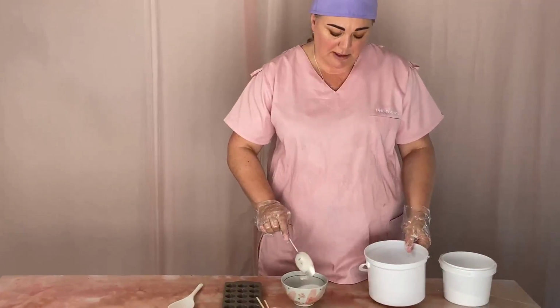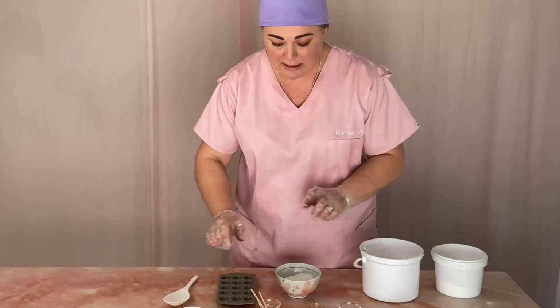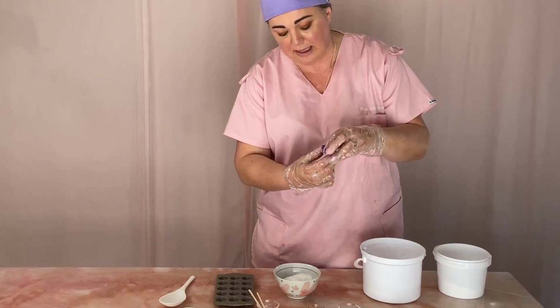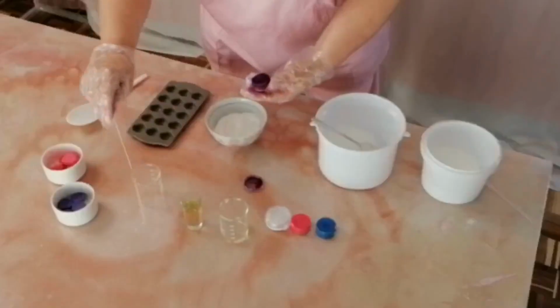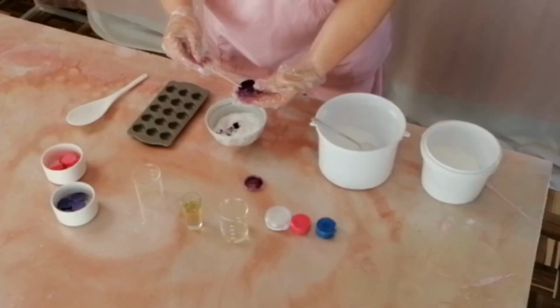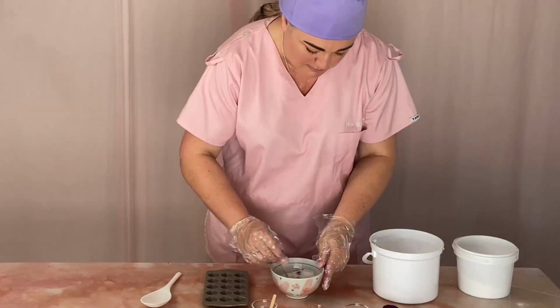So all we do is mix it together. I probably need a slightly smaller spoon. Mix it together a little bit. And then I'm going to add the color, because these are purple and they have glitter in them as well. So we're going to add some of our body safe colorant. You never use food colorant in bath bombs, because food colorant fades, and it's also not for the body. I'm just going to add a little bit because it is quite intense. I add quite a bit because I want it quite purple. Let's just see how that looks and mix it in a bit.